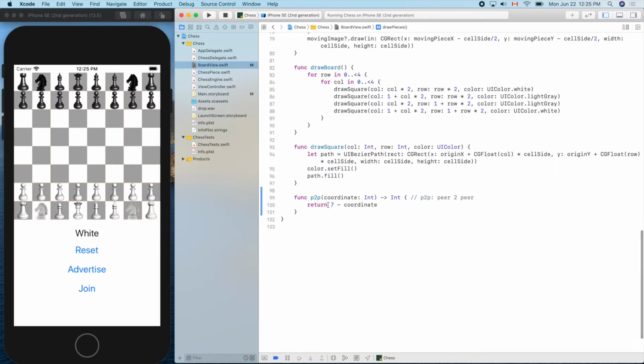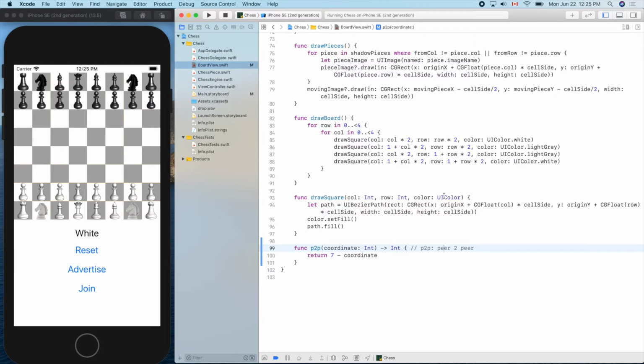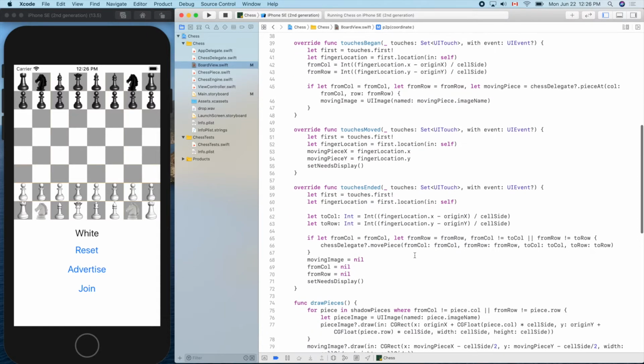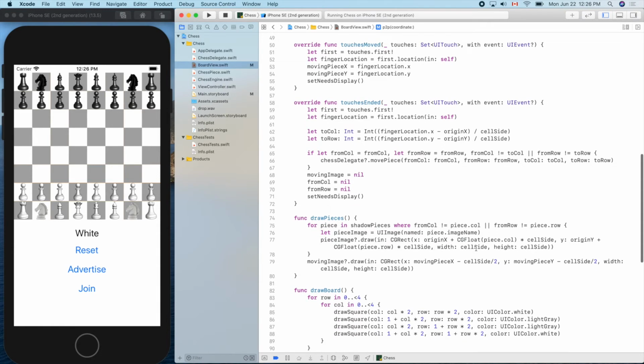We didn't include the flag, right? Wait a minute, P2P is good. So if the black is at top, then it's that. Otherwise, it will be P2P of this.